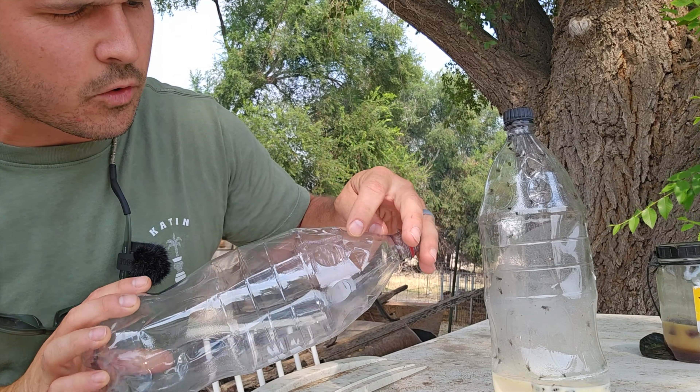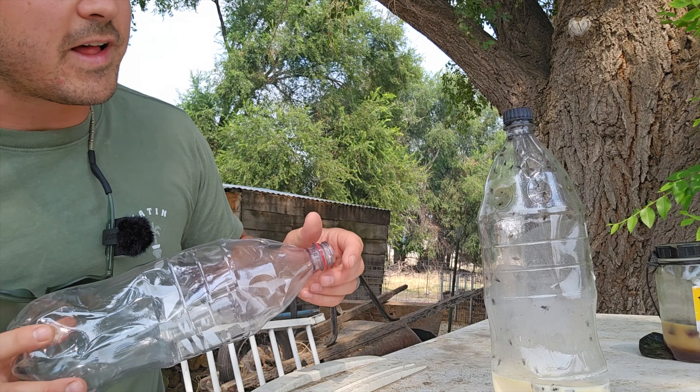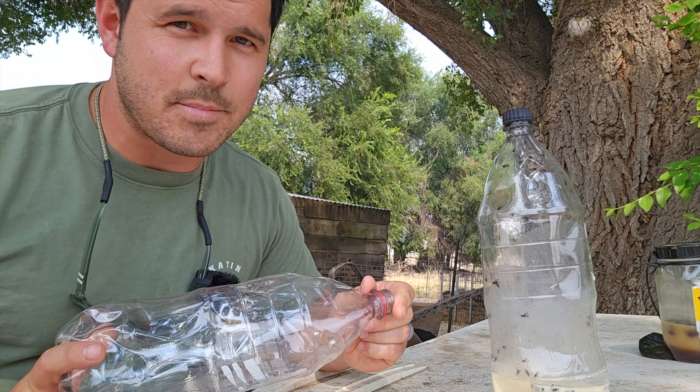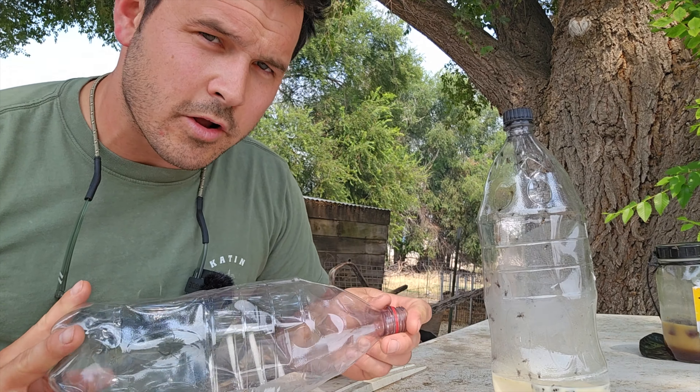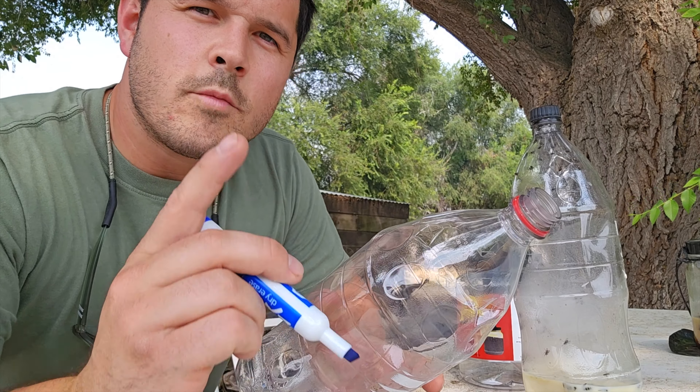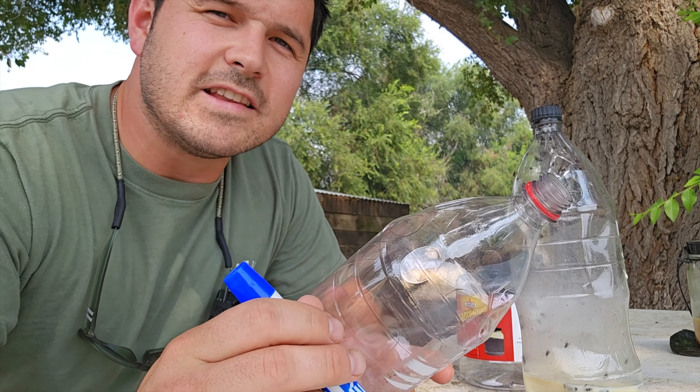I was a little bit more careful in how I cut these holes because I noticed a few flies were able to fly out of the other fly trap and I don't want that to happen this time, so I made them a little bit smaller. I've also got one more trick up my sleeve — I was reading a scientific journal saying that flies react positively towards blue light and vertical black lines.